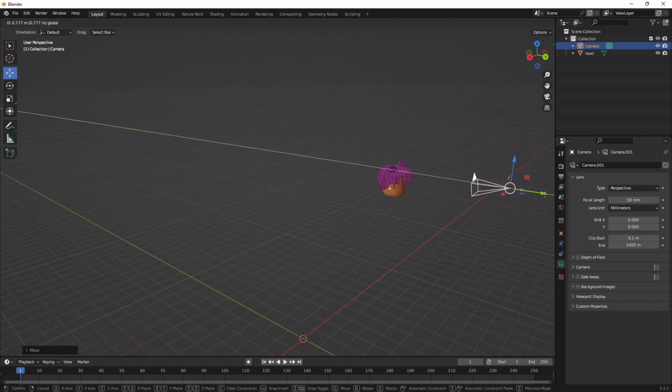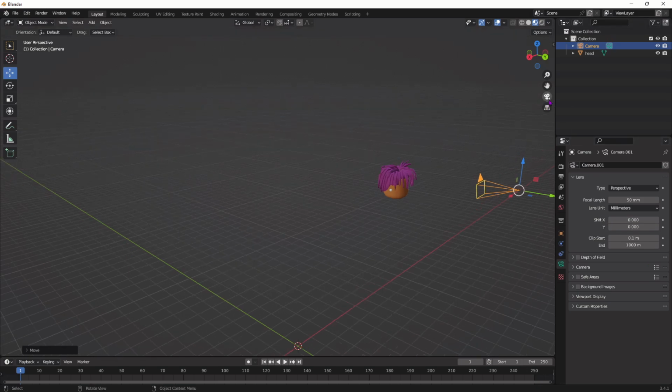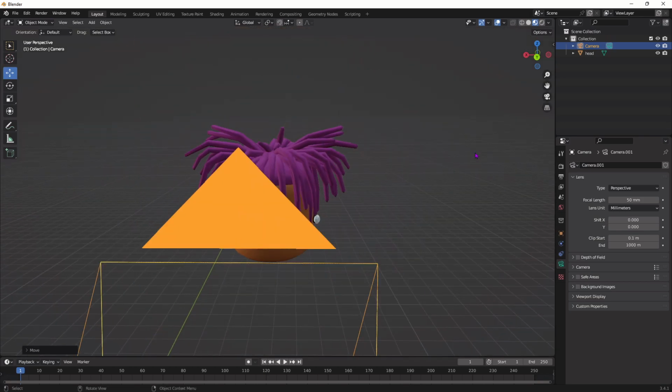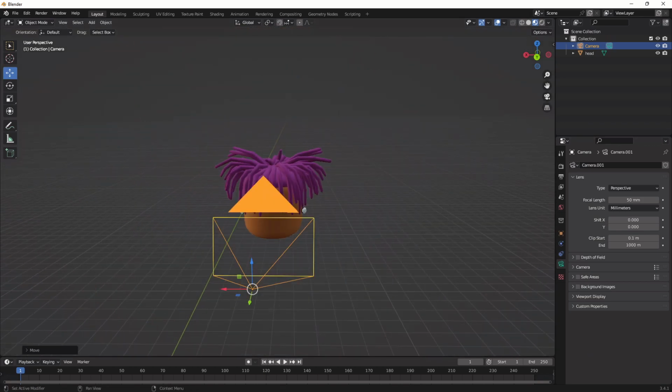Yeah, whatever position you want. Just remember that only what's within this rectangle will be rendered, so anything outside it will not be in the photo. So once you're done with that, we're then gonna fix the lighting.